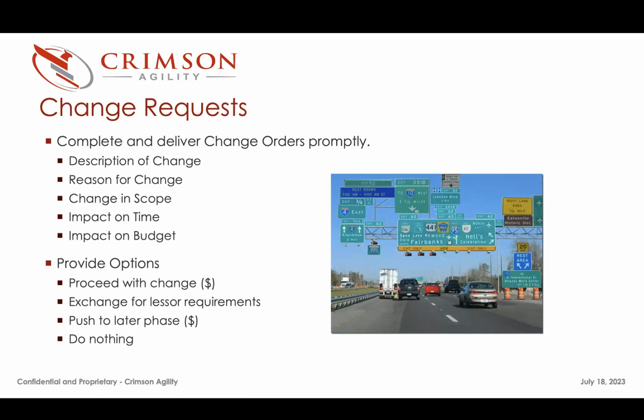And provide options, right? Proceed with the change, which might cost money, or exchange it for lesser requirements, a trade-off. We're cutting this out, we're adding this in. Document that, because the things that you're cutting out, you don't want them to ask for them later, and it wasn't clear, it was maybe said in passing in a meeting. Make sure that anything that is traded out for something else is documented.